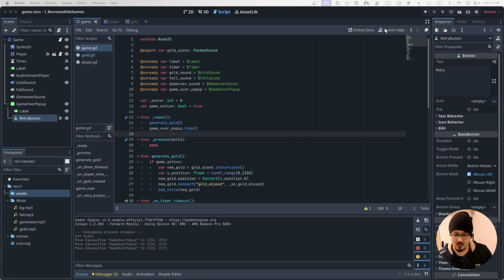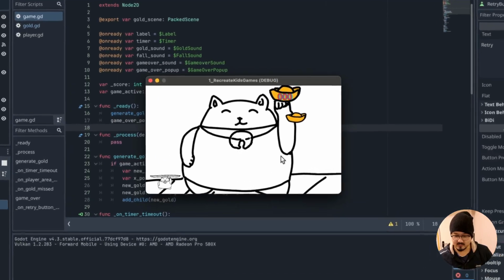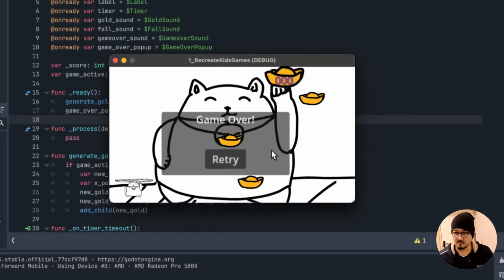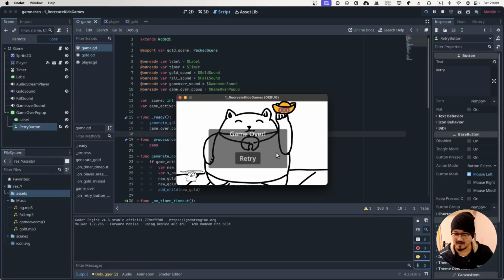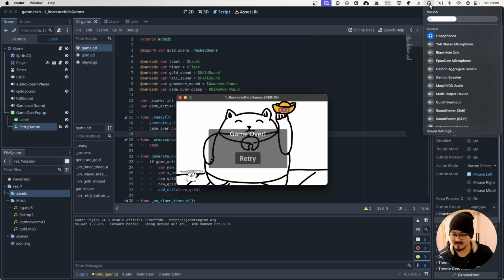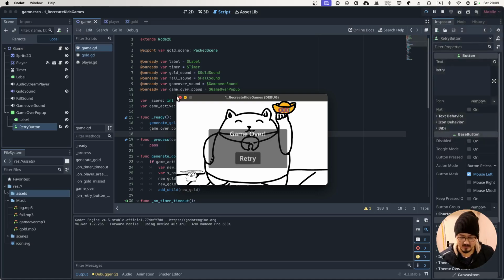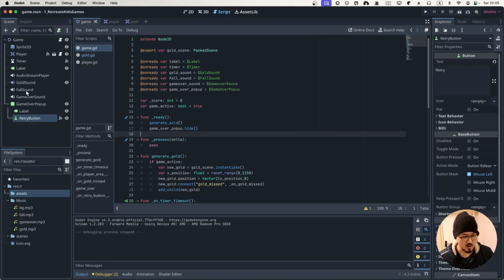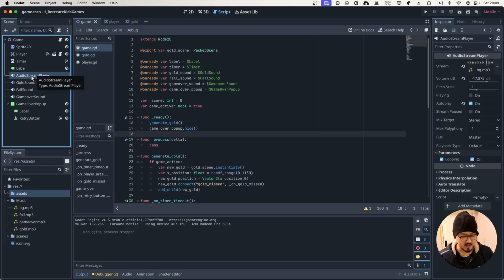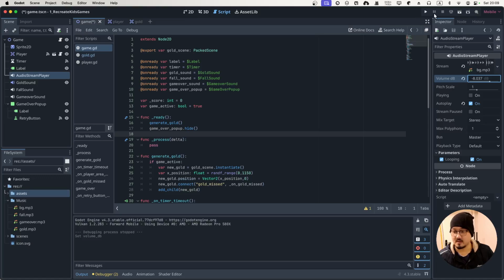So what I'm going to do is first give you a brief preview of what I built. Okay, so I'm going to run this. You get something like this. So you can't miss the first one. Yeah, I think this background music set to Game Over Audio Stream Player. The background music is a little bit too low. I'm going to increase that a little bit. Okay, and let me show you.